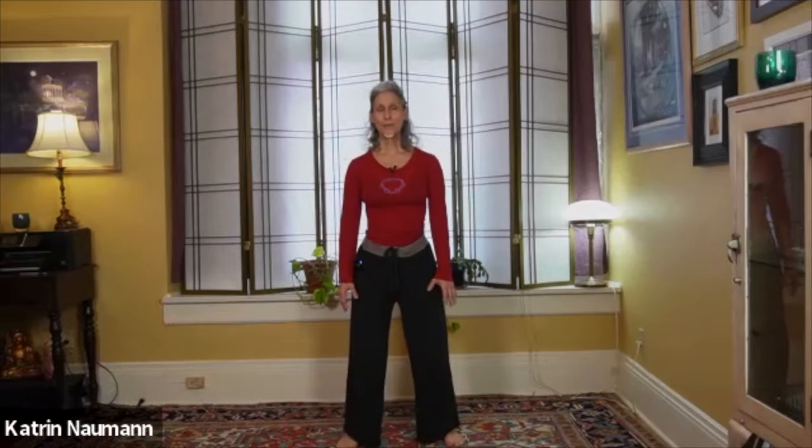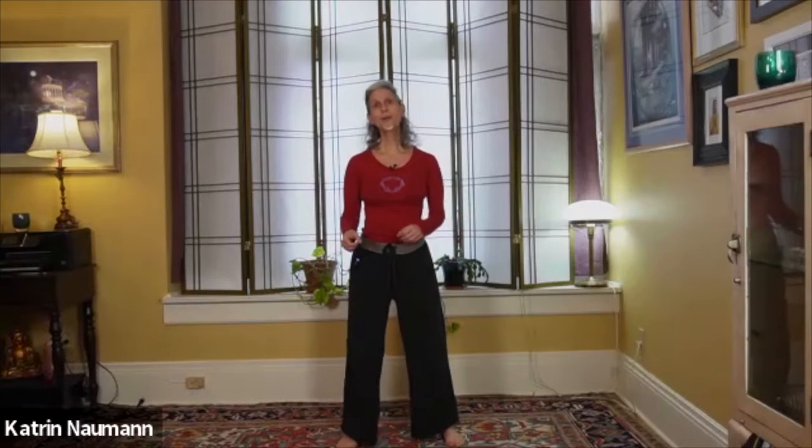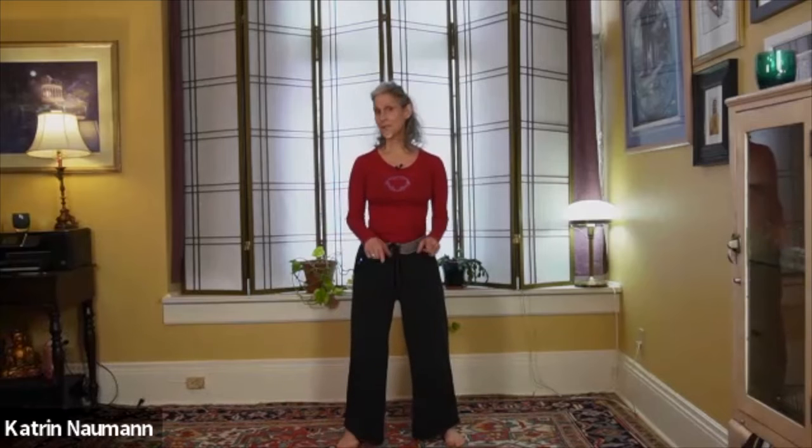Now we're going to explore a body shake. And you can practice this seated, particularly the lower body part. It might feel like you have more control over what's happening with your lower body if you're seated. But I'm going to demonstrate standing.